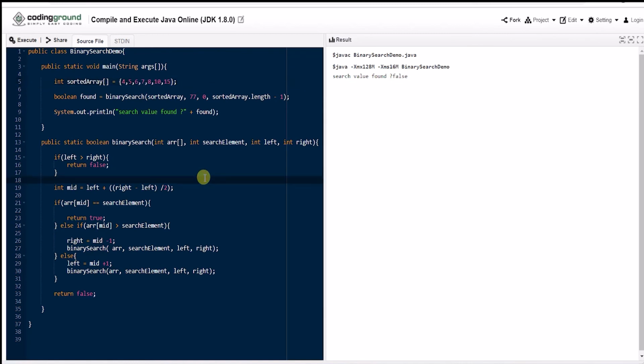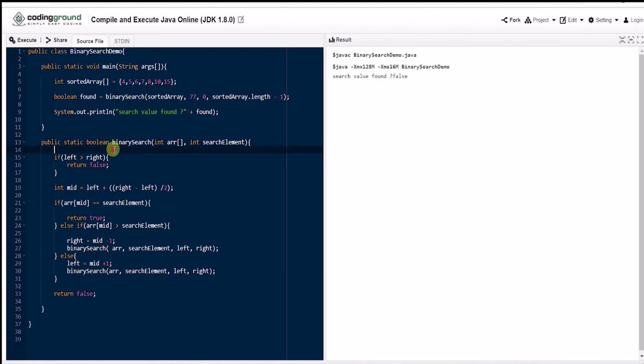Okay. So today we learned how to do a binary search using a recursive strategy. We can do the same thing in an iterative strategy as well. If you want to do this, you just need to do binary search using a while loop. So let's try to do binary search in another way.